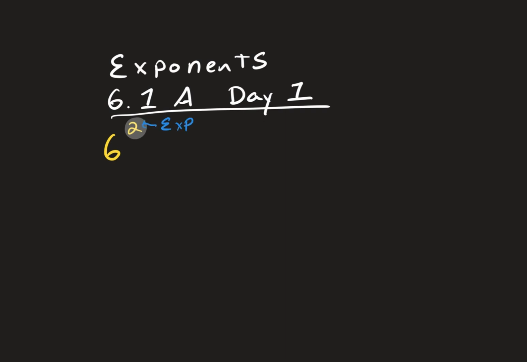That's that part right there. It's what we call your power. The second part of this is what we call the base. And in this case, this 6 right here, that's considered to be the base. The base is the number or variable that is being risen to a power, or that your exponent is with. Okay, so we've got a base and we've got an exponent.